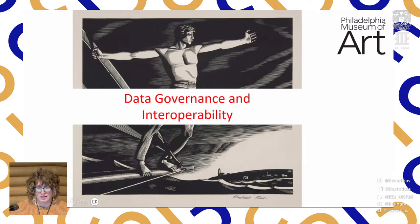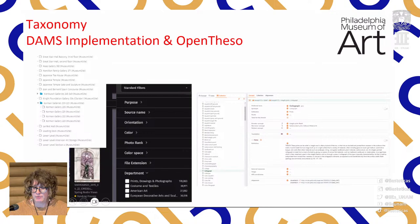Next slide. In the final phase of the grant, we incorporated some of our other use cases by improving our data governance and interoperability. Implementation of the DAMS, which had been in progress since 2019, helped us to better understand the vocabularies used to describe and access our collections, as well as provided valuable API access for our prototype and other systems, further increasing the interoperability between our tools and databases. We use this understanding to build vocabularies for tags, filters, and drop-down menus in the DAMS. So this is all work that was done in conjunction with the prototype that I just showed you.